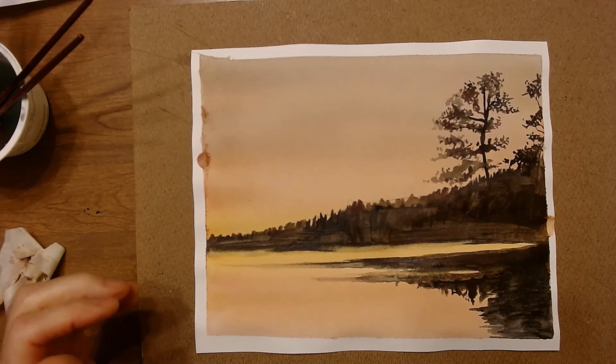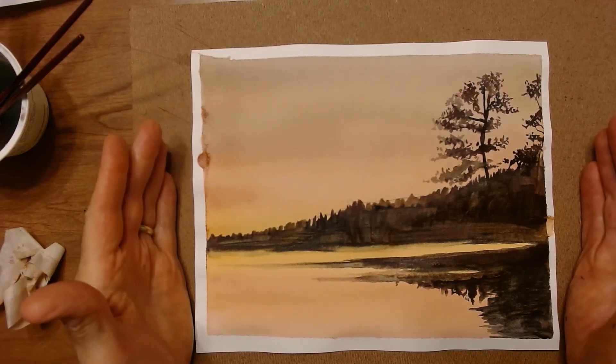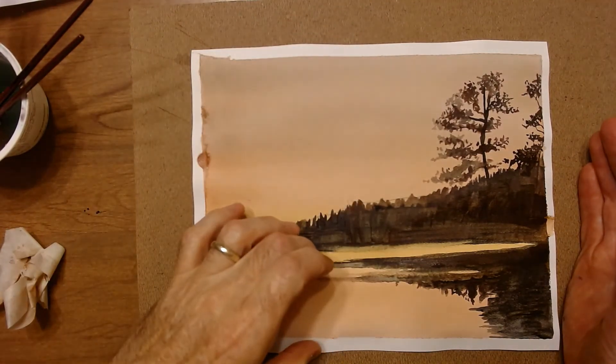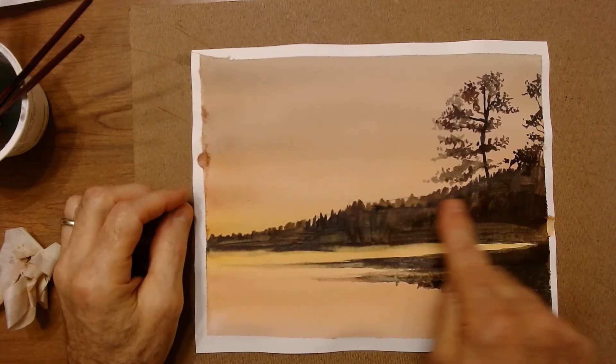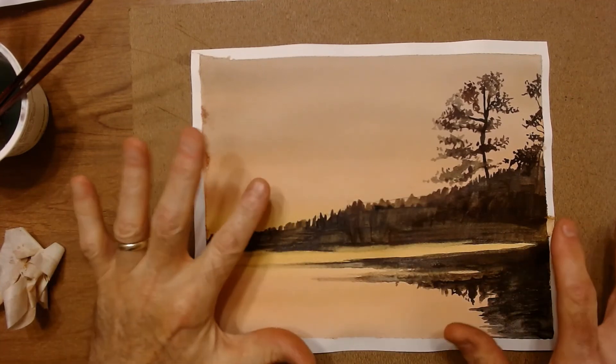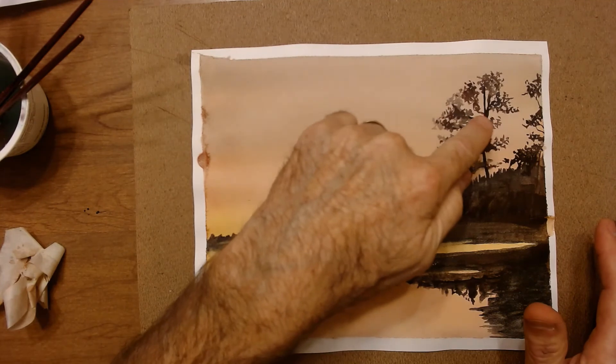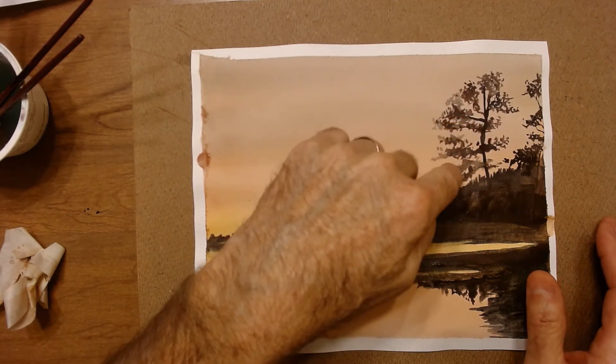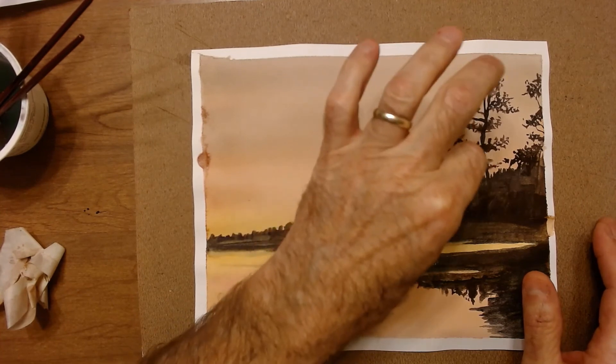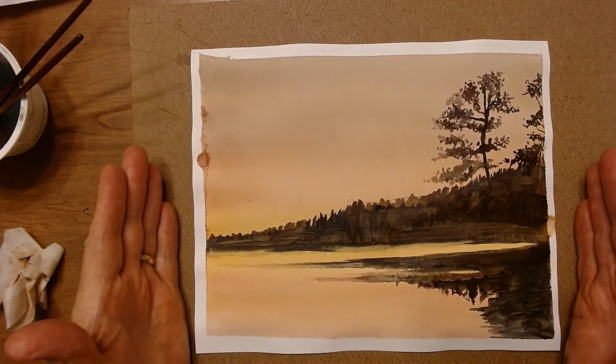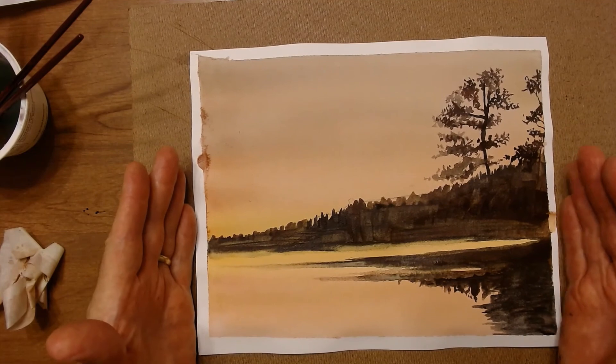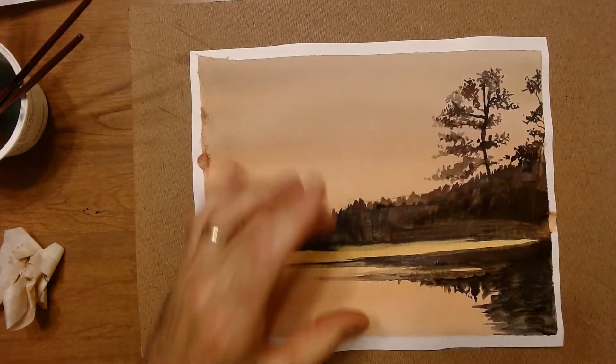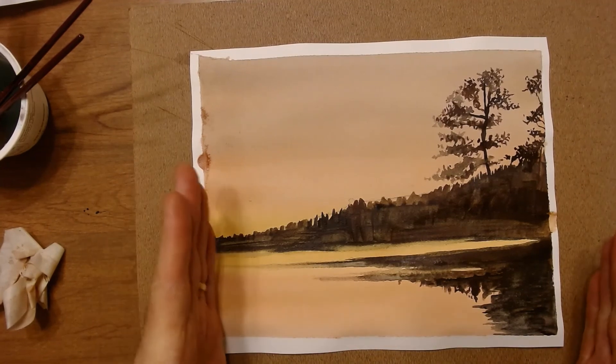Here's the final watercolor silhouette. What I did is I worked the background, I did the sky, and then I did the mid-ground, which is the water right here, and then I put these trees in. And as it dried, I put in all these little branches and leaves up in here just using a zero and a small brush, just stippling it or dotting it in. But you can see the process. What I would do is try one like this. So do your background, your mid-ground, and then do your silhouette over top of it. And use that little practice piece.